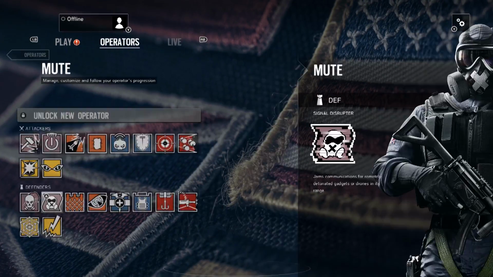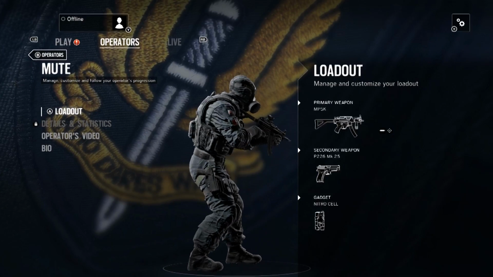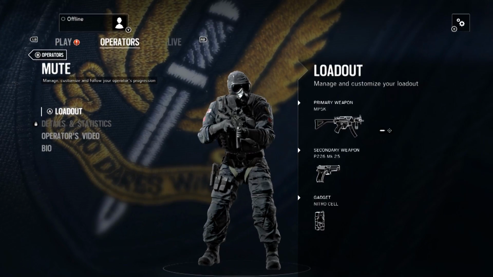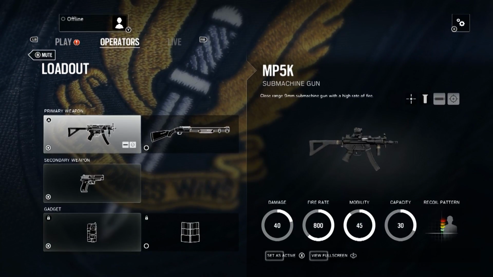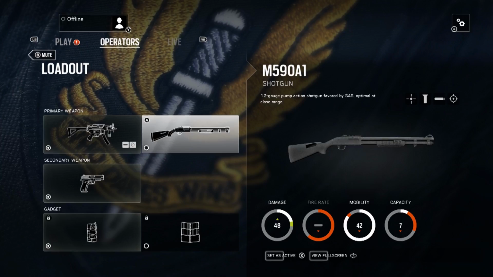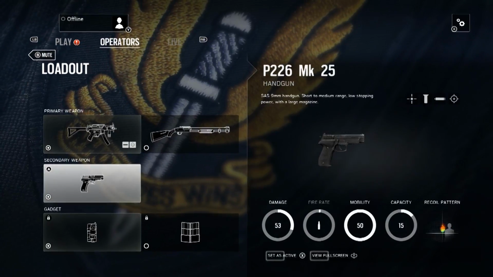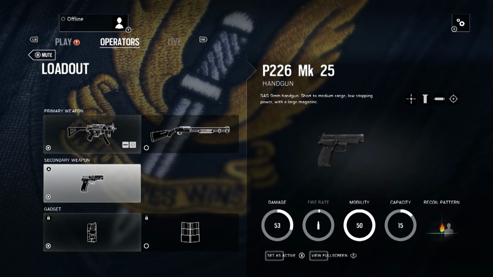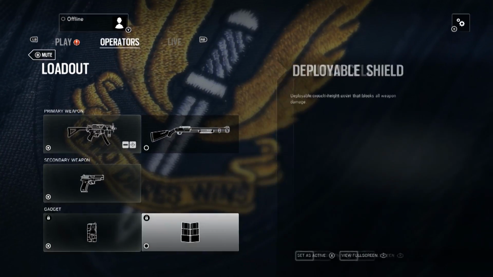As a defender, Mute has access to the MP5K 9mm submachine gun, or the M590A1 pump-action shotgun. He also has the standard SAS pistol, the P226, also a 9mm. I'm going to recommend going with the shotgun most of the time if you're going to be playing any kind of objective defense. It's super handy for knocking holes in walls and creating lines of sight for not only you, but other players on your team to shoot through as well.